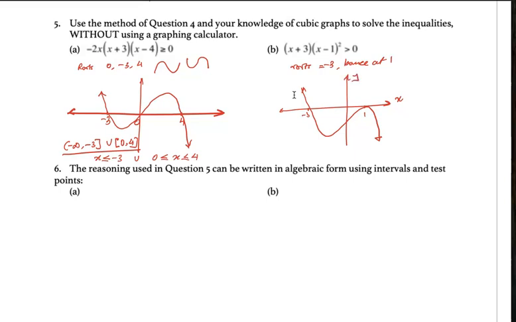Correct? Wait, but it's positive, no? Oh, it's positive, so I made a mistake. Yeah, this way. Okay, it's a positive cubic. So when is it greater than 0? From -3 to infinity. No. Oh, sorry. It's from -3 to 1, and then 1 to infinity. Because from -3 to 1, union 1 to infinity.